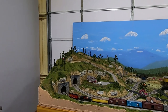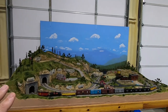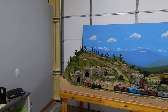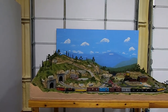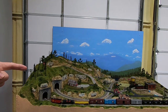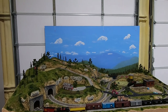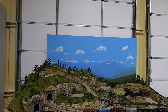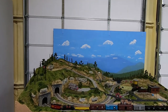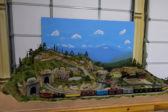So it depends on where you're going to put it and how much space you have. You may have sheetrock walls all the way around like this and just be able to paint it on, and that's good. I'm just showing you that for me, I was space limited in what I could do. I think 8 foot by 4 foot is probably enough. Now I hung this at 3 foot, just above the mountain, and then I didn't have enough for clouds. It was a battle trying to figure out the right height that I wanted to put behind this.